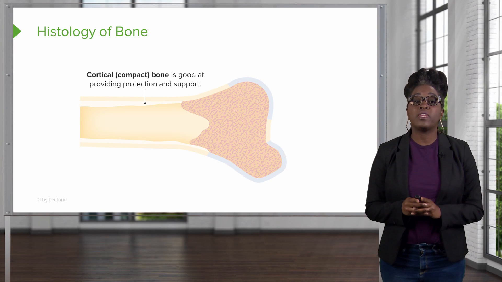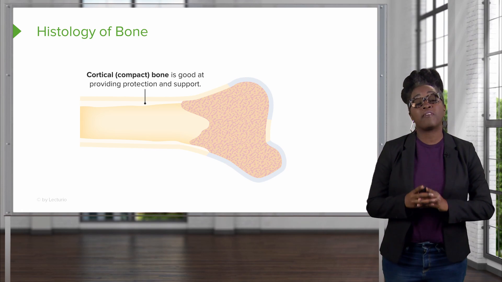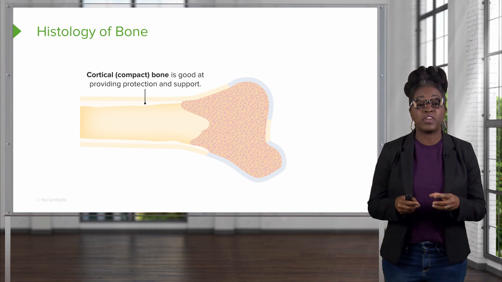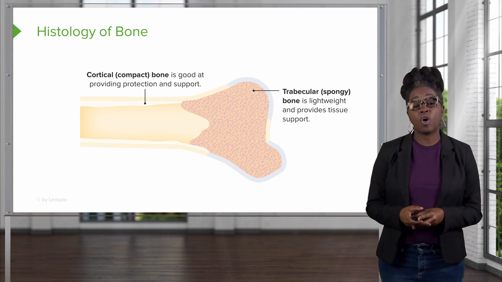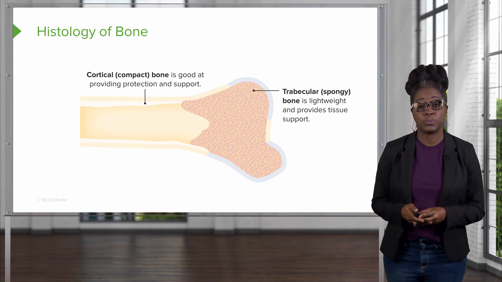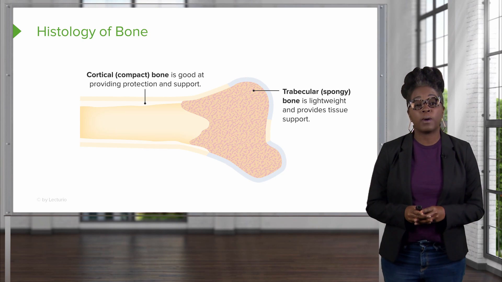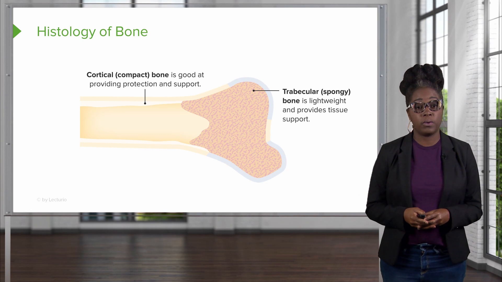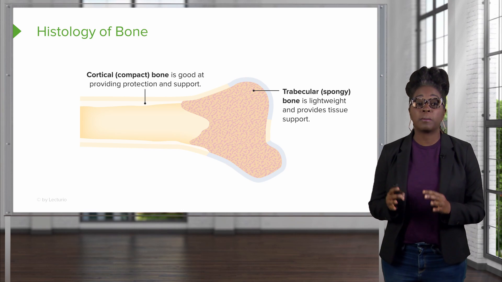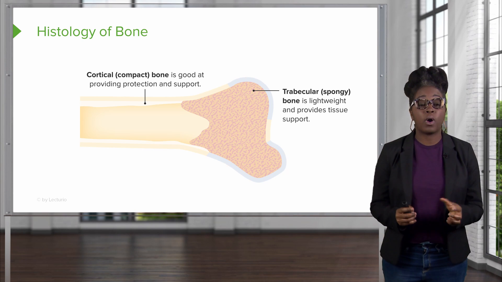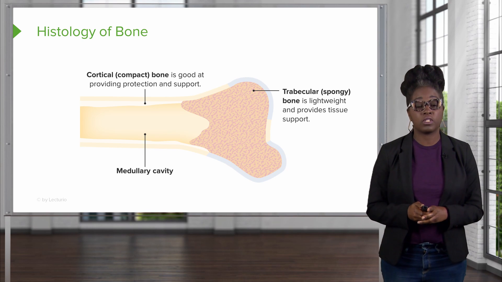In the bones, we have two major types of bone tissue. We have compact bone, which is good for providing protection and support as it is very thick and very strong. And then we have spongy bone, which is a lot more lightweight and also provides some support for the tissue. Compact bone is usually found on the periphery of the bone, whereas spongy bone is often found inside. The epiphyses contain a large amount of spongy bone, whereas the diaphysis is made up of mostly compact bone, with a little bit of spongy bone also in the medullary cavity.